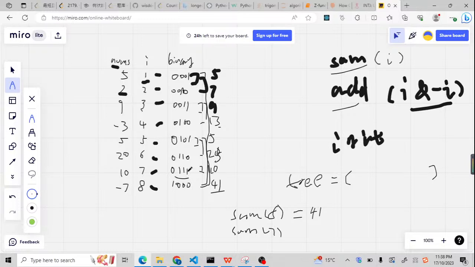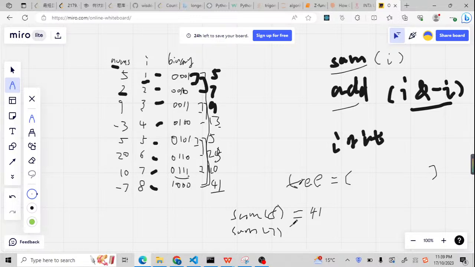So the last set bit from here, this is the last set bit. This 1 is the first set bit, and this one at the last, I call it the last set bit. So I minus the last set bit or flip the last set bit. So this bit will become 0.